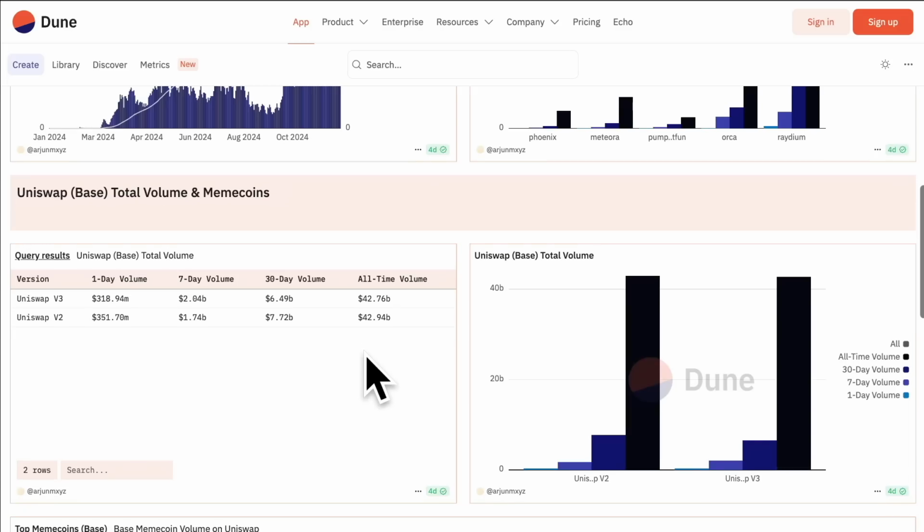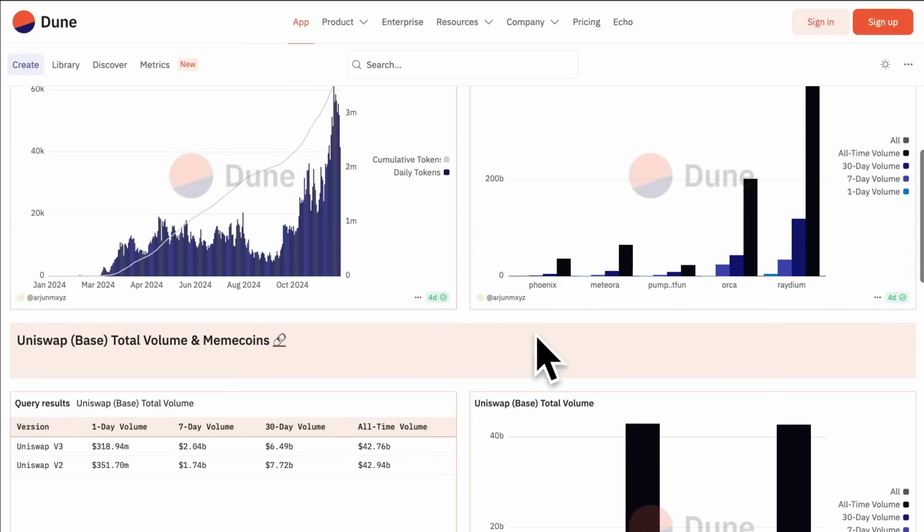Stuff like this is very useful to give you a general idea of what the market's like. Like, is there still volume in meme coins? Or are a lot of people just moving off meme coins to altcoins or other crypto? Or is crypto generally going slowly into a bear market? Things like that. So this can be very, very useful.